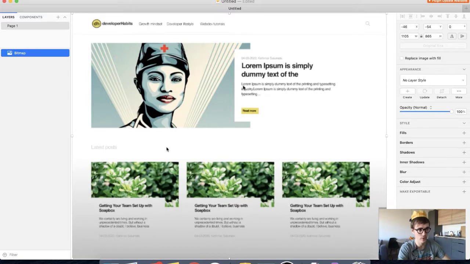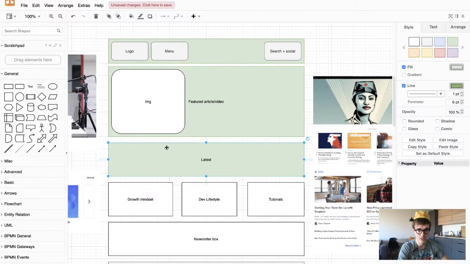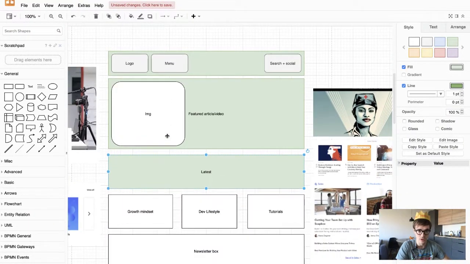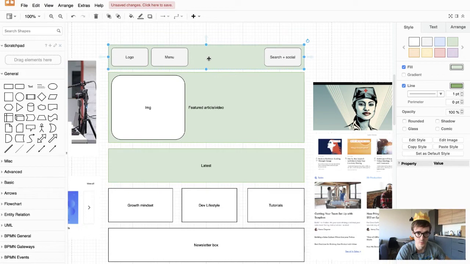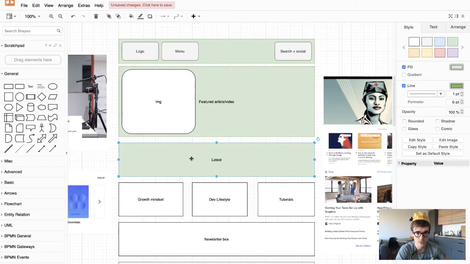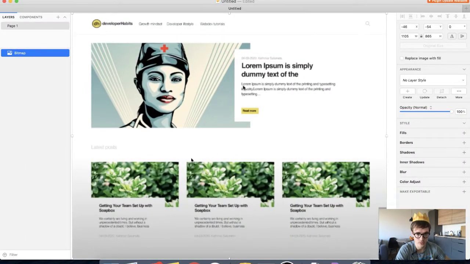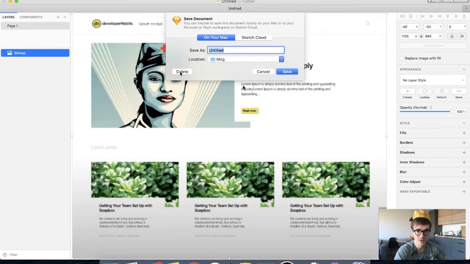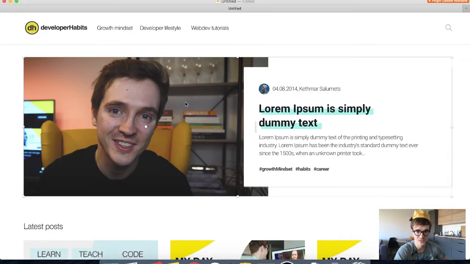And just to show you what the structure of the whole homepage could be like, this is the mock-up here. And we have the header, we have the featured article block, we have the latest articles. And this is where we finished off yesterday after the stream. But I took some time to improve it, and what I came up with was the design that you see now.